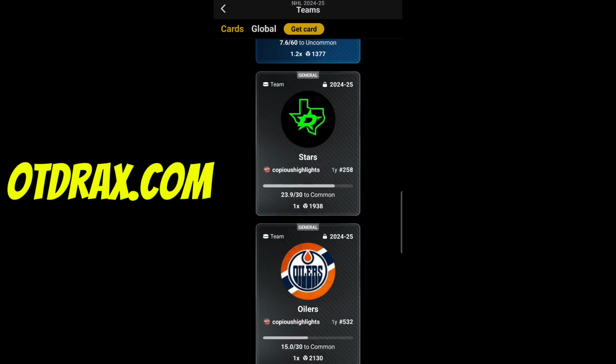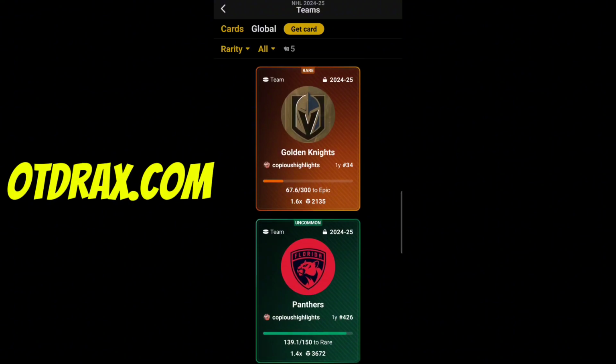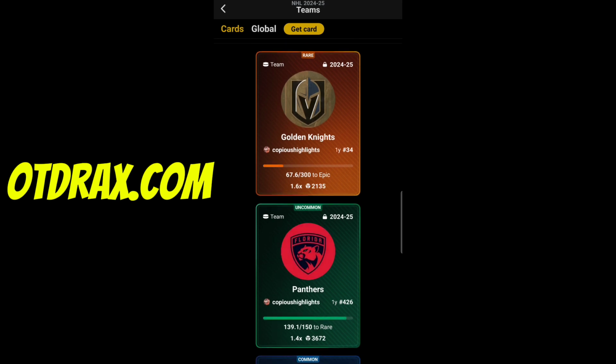NHL's team racks are usually pretty good for the most part. So if you're not someone who wants to max out your cards, or you want to save for NBA, I would say maybe just spend a total of 5,000 racks. Buy 5 players and then buy 5 teams. That's 5,000 racks. Or buy 10 players and 5 teams. Or just buy 5 teams and don't buy any players. If you just want to save for NBA, I would say NHL teams are very much worth buying, and in my opinion they are more important to buy than a player, for example.